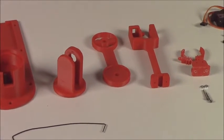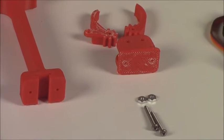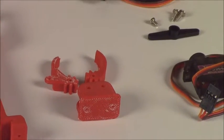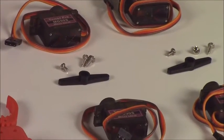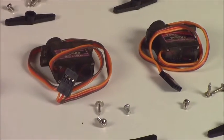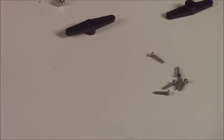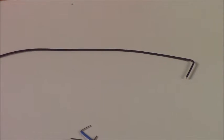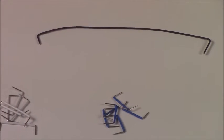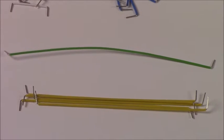Then we get to the gripper. Over there you can see the gripper. There's two toothed fingers, the palm, and then the mounting bolts that go with it, along with nuts. Then you have 4 servos. Each servo has 2 mounting screws and a horn screw that mounts the horn to the servo, and then several screws for mounting the horns to the pieces themselves. Then you have a piece of wire that is for actuating the finger, connecting the servo to one of the fingers, and then various jumper wires, and these vary from one kit to the next, but these are for connecting the servos to the breadboard and to the Arduino.